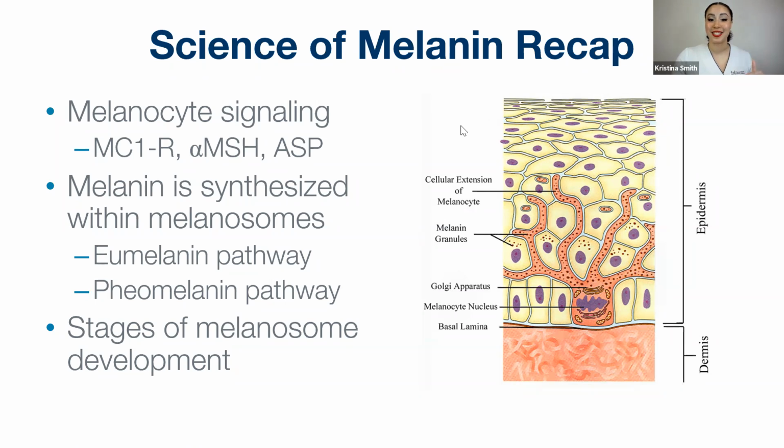So thinking of how we can hack the system for melanocyte signaling. If we have a client who we know is tanning, is not wearing sunscreen, maybe there's inflammation present, maybe inflammation from breakouts, which leads, we know, to that post-inflammatory hyperpigmentation. Maybe it's sensitivity inflammation. If we can try to figure out what is sending the signal, if we can remove the signal, you're going to get better results. So things like inflammation we mentioned are a trigger. So using products designed for sensitive skin, something with anti-inflammatory properties, actually can help pigmentation, especially in higher Fitzpatricks, because inflammation is actually a bigger trigger for higher Fitzpatricks versus lower Fitzpatricks.